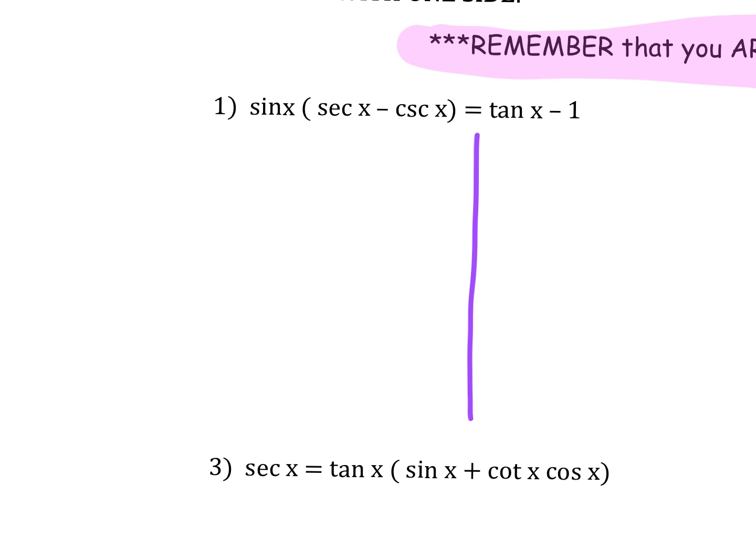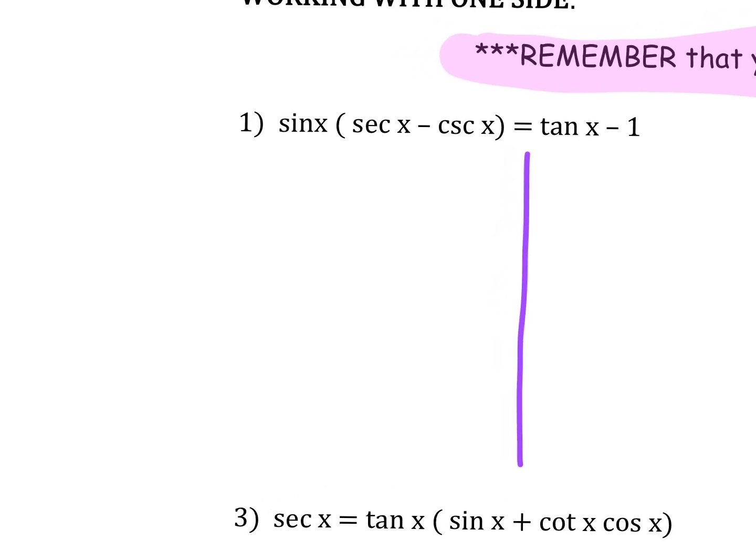All right, some of you guys have already solved this. You're like, let's just go. So what should we do first? I want to work on this left-hand side, and I need to do something so that we get it to look like the right-hand side. What do you want to do first? Thoughts or ideas? Distribute. Sure. Sounds good. So let's distribute. So that means we are multiplying sine x times secant x, and then minus sine x times cosecant x.